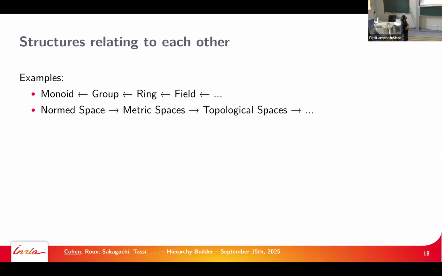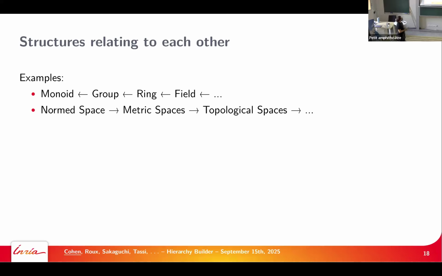Okay. So, what does Hierarchy Builder do exactly? I love this example because it's the way I was introduced to structures in a very different way depending on whether we were doing algebra or analysis. For example, when doing algebra, well, actually I'm lying a little bit. I was not introduced to monoid first. I don't know why, but I was introduced to group first. And then I was told that rings were actually groups, and you add a new operation, and fields, it's a ring, but you have this invertibility of non-zero elements, and so on and so forth.